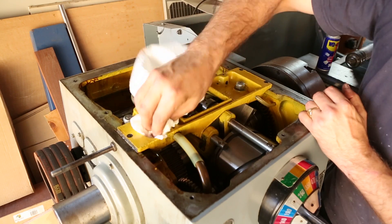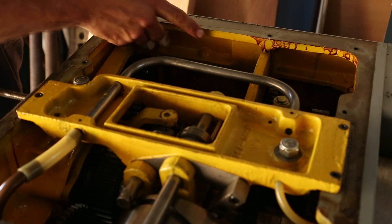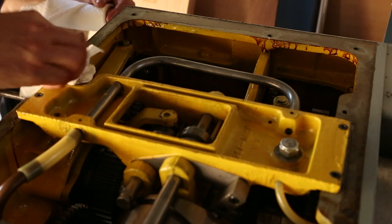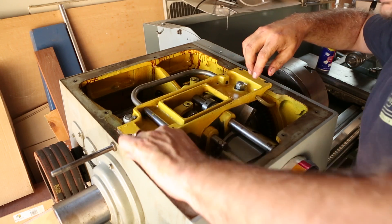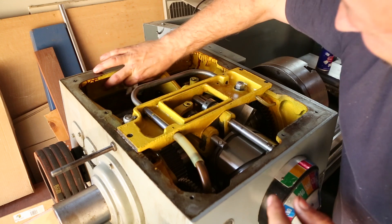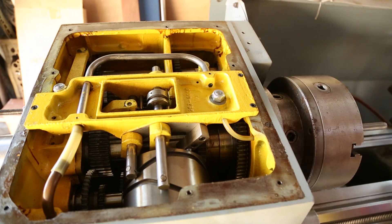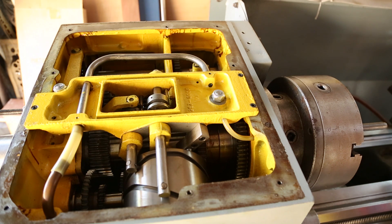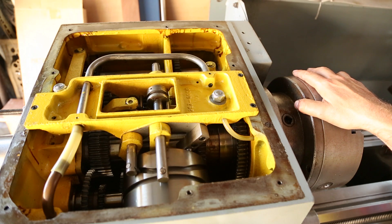I was very careful not to get anything into the bearings which are exposed on the sides, so I was deliberately avoiding placing contaminants into the headstock. I spent a bit of time exploring how the gears worked and getting a better understanding of how the cam action worked — which I found fascinating, it's an absolutely amazing clockwork piece of engineering. At the same time I inspected all the teeth just to make sure that nothing had broken or worn unnecessarily, and I was happy to say that everything checked out rather well.